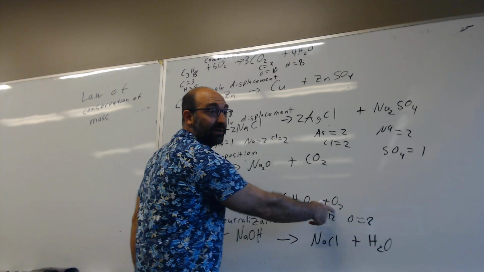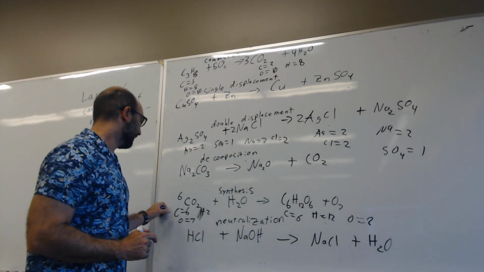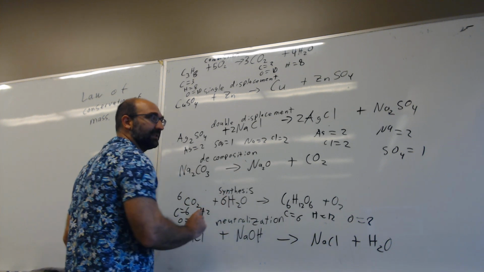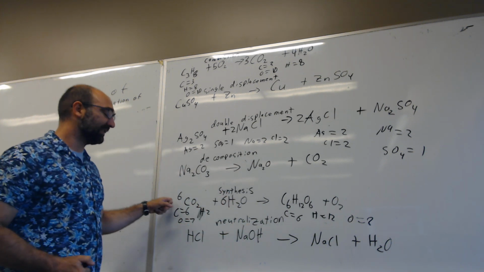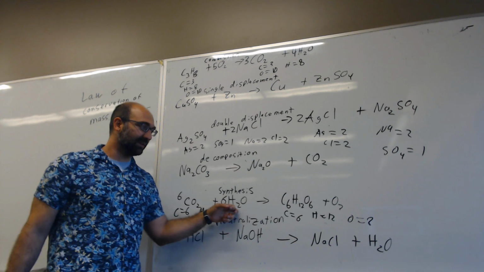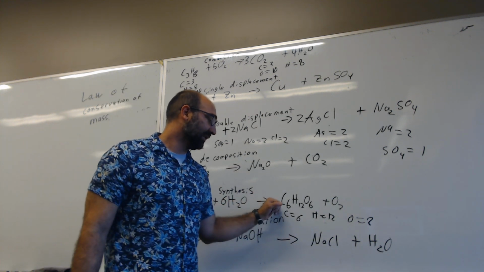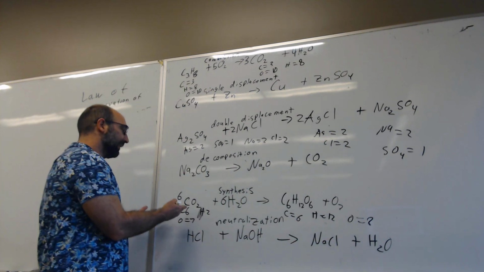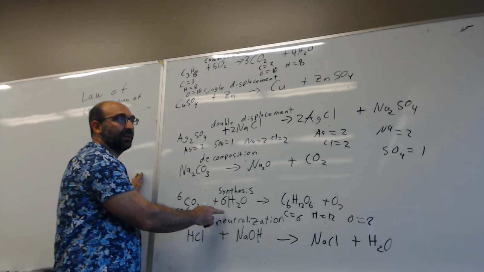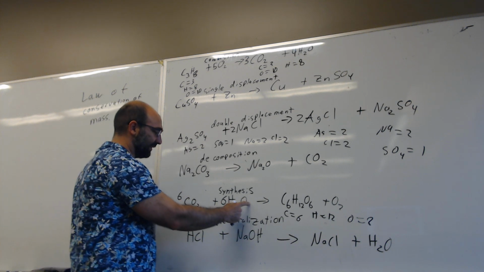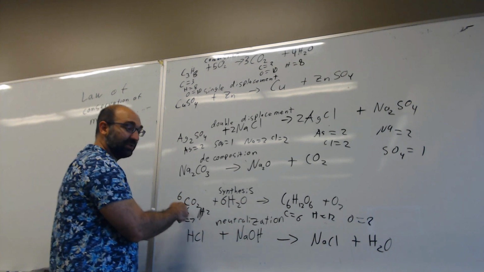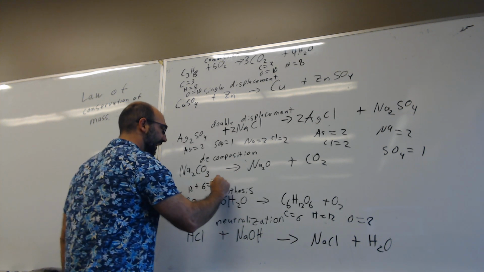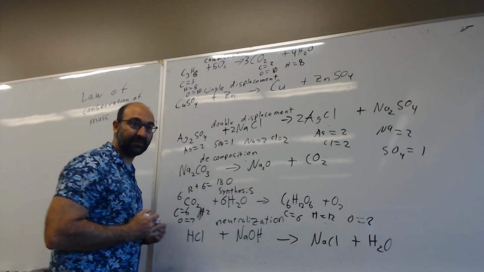Okay. Remember, do this last. It's on its own. So what I'm doing out here now is I have 2 hydrogens here and I need 12. So I'm going to put a 6 right there. So now what I have is 6 carbon dioxide molecules react with 6 water molecules to make 1 glucose molecule. And then I have an O2 right here. Here's the problem. Carbon's balanced, hydrogen is balanced, but my oxygen is not. Because 6 times 2 is 12 oxygens, and then I have 6 times 1 is 6 oxygens, equals 18 oxygen atoms.